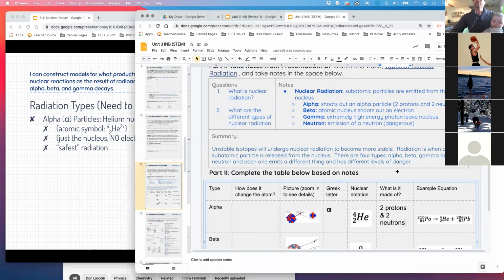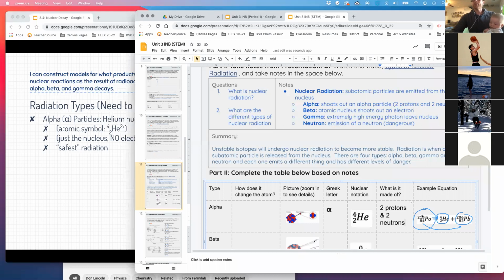But here's the thing. Let's really talk about these equations because that's how these things start to make sense. So this right here is our parent isotope. It's what is unstable, and it needs to become more stable. So it's going to emit. The arrow kind of means emit or undergoes. And it turns into this 4,2, that's the alpha radiation, the alpha particle. And then it turns into this. So basically this atom turned into this atom by shooting off an alpha.